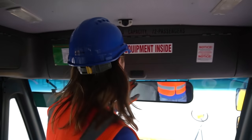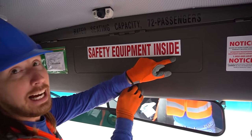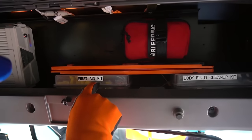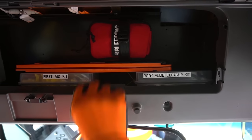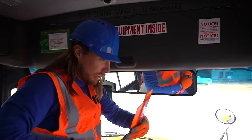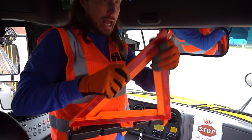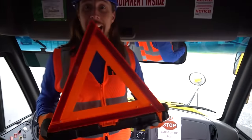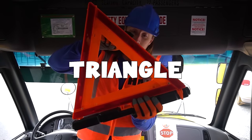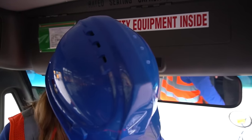All right, well, we're almost to the driver's seat, but check this really cool compartment out. Safety equipment inside. Let's see what we got. Well, this is where our first aid kit is up here. We got some other cool safety stuff, and then check this out right here. This is called an emergency triangle. This goes out on the road whenever something tragic happens or they need some safety, like a breakdown. It's a triangle. It's orange. It's got three sides. You ready? One, two, three. Oh, that's awesome, right? All right, let's get that down. We can probably slide that right there.